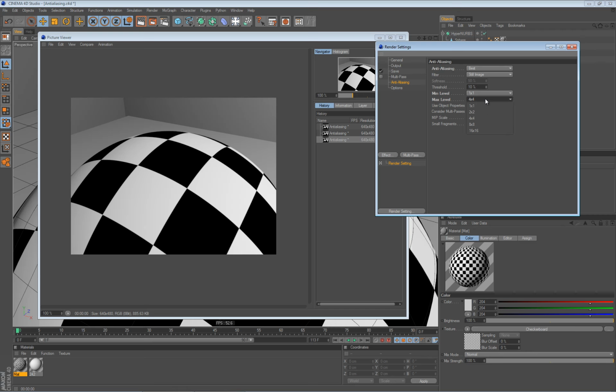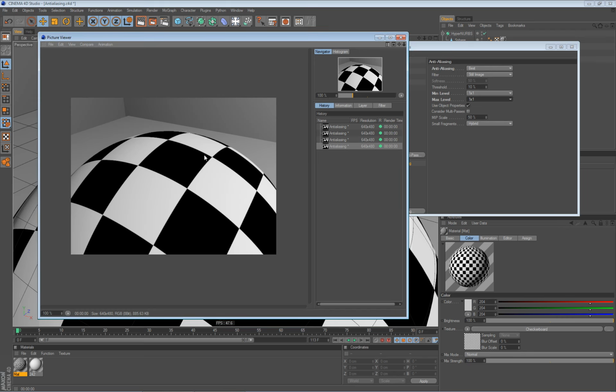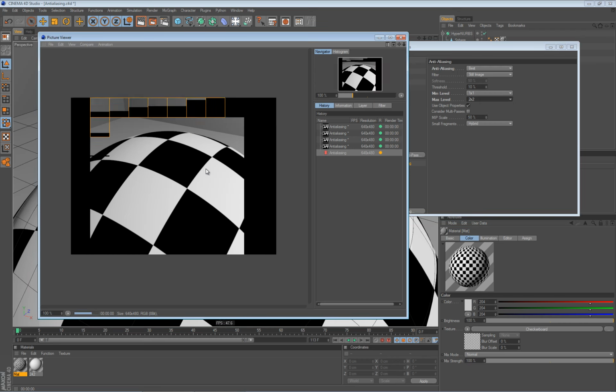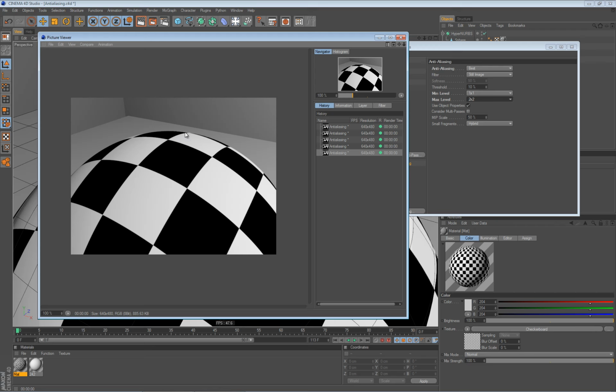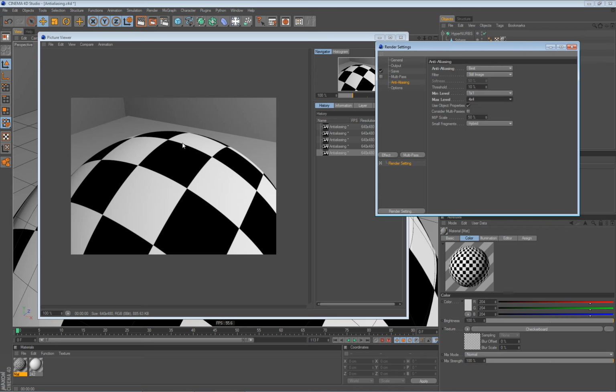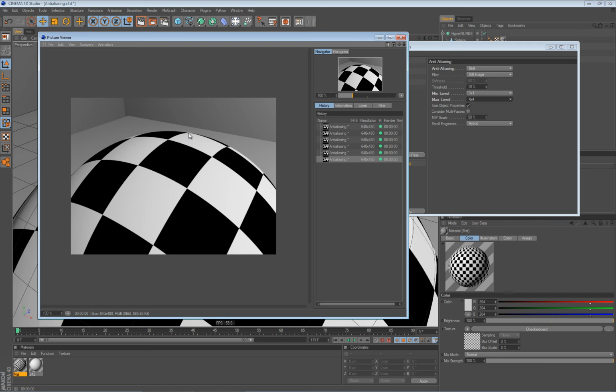For example, let me put this to 1 and 1 as a maximum level, and let's do a render, and you can see now that this maximum level is not enough to get rid of these jagged edges. Let's try with 2 and see if we can fix that. Render again. And we are almost there, but not quite. So this 4x4, let me render that. So that means that this small area here has to use maximum level as opposed to other areas where this minimum level is sufficient.